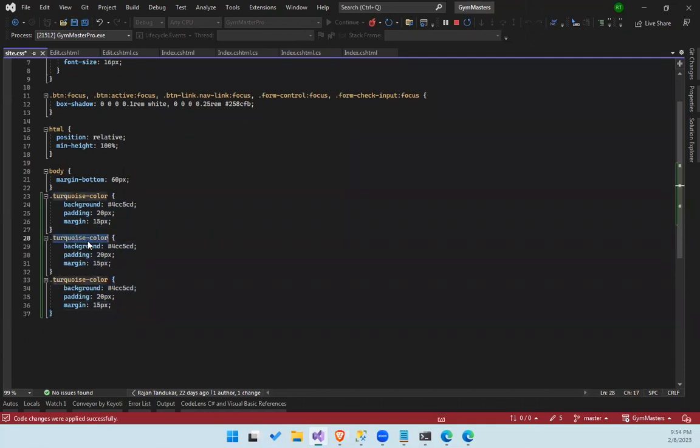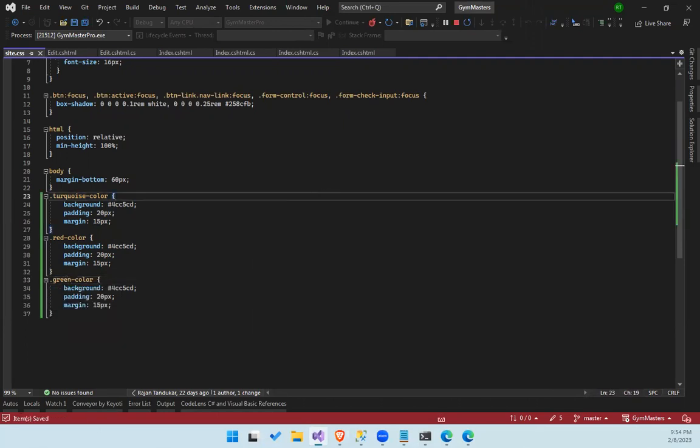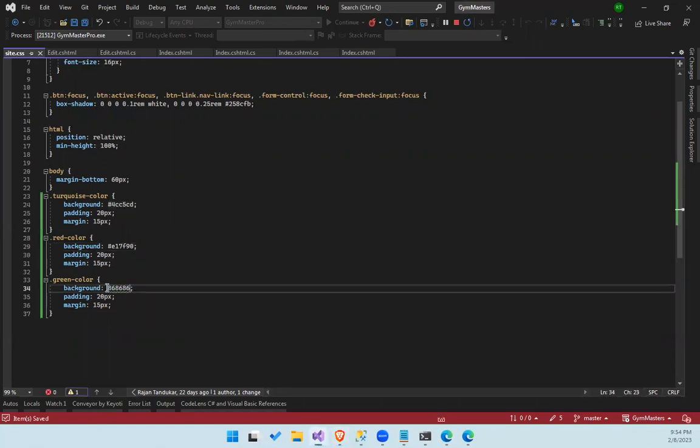One is blue, one for red, and one I want to make green. For red, I want this color for red. And for green, I want this color for green.